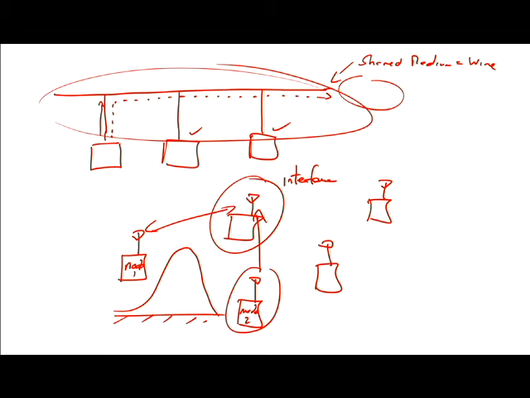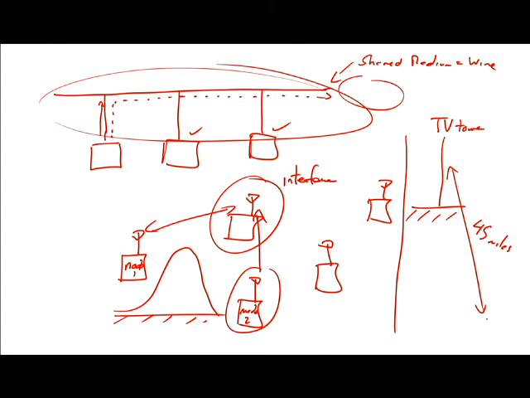Worse yet, and this is a much more common occurrence, you have a huge TV tower. And then you have, let's say, 45 miles away, my TV antenna and my TV set. And then suppose there's somebody else near me, say a mile away, one of my neighbors, and they have what they call a TV white space device. So what is a TVWS device? Recently, the FCC is allowing people to use TV spectrum, TV channels, for purposes other than TV broadcast. So somebody is using a TV white space device, let's say some sort of Wi-Fi, but in TV white space, and that's allowed.